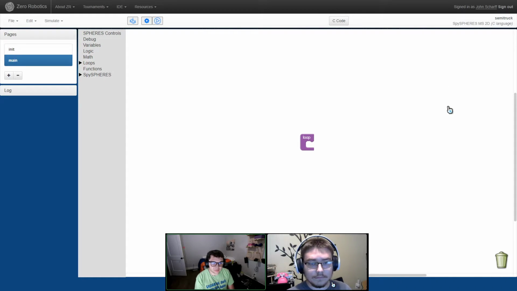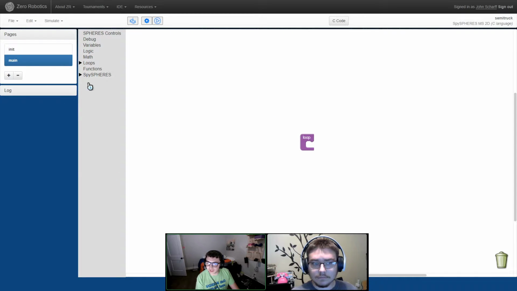So here today, this is kind of just an introductory lesson, to get a feel for what you're going to be working with. This is your IDE. This is where all the magic happens. This is where you pick up the blocks and put them into this loop over here, and you make the spear do stuff. It's very simple.